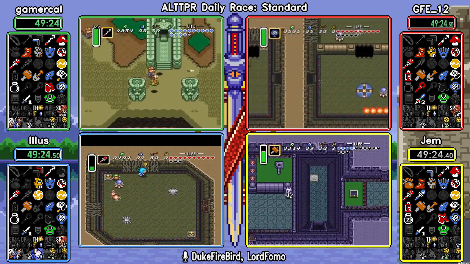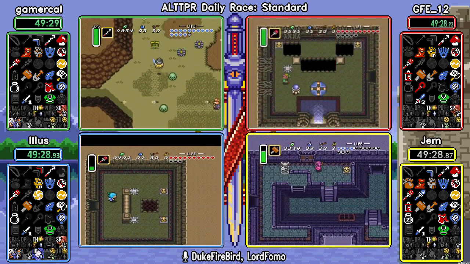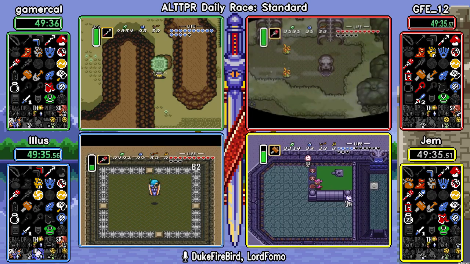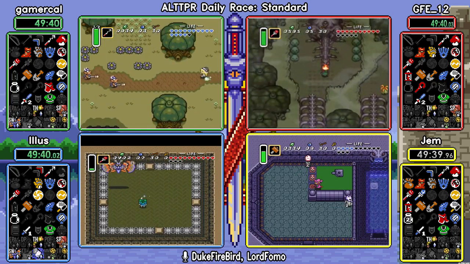Anilla's going to go ahead and take out her Mothula fight while she's in the area. Yep. Alright, Gamer Cal picked up their Master Sword, so let's see where we go from here.